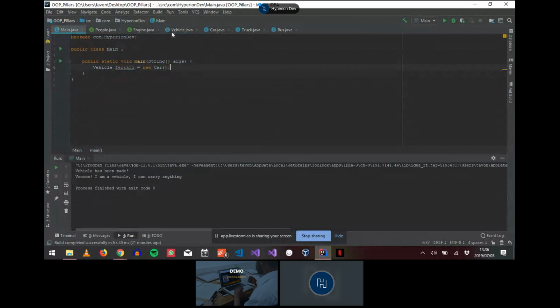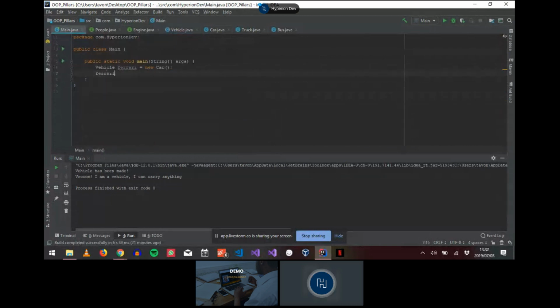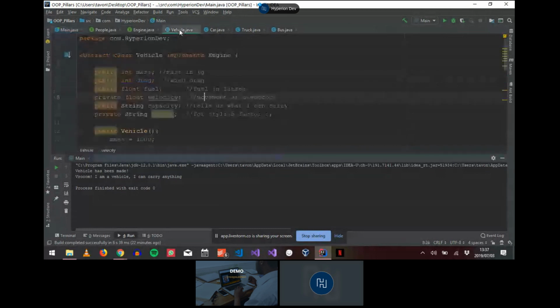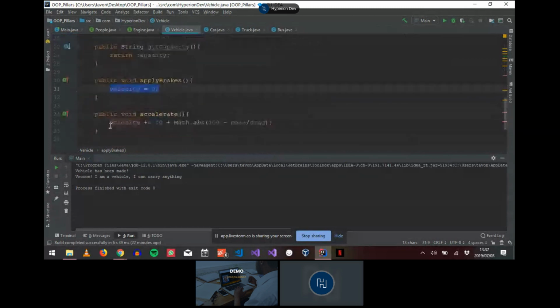So to control that, what I can do is make this velocity variable here private, and that will essentially prevent me from accessing this private variable. And the only way that I can interact with the velocity of this Ferrari is by calling either my accelerate method or my apply brakes method. So this will essentially increase my velocity and this will decrease my velocity, right? As you can see here, I have these two methods. The accelerate will increase it by this very broken formula here, and the apply brakes will essentially just stop the car. And that is essentially what encapsulation does.